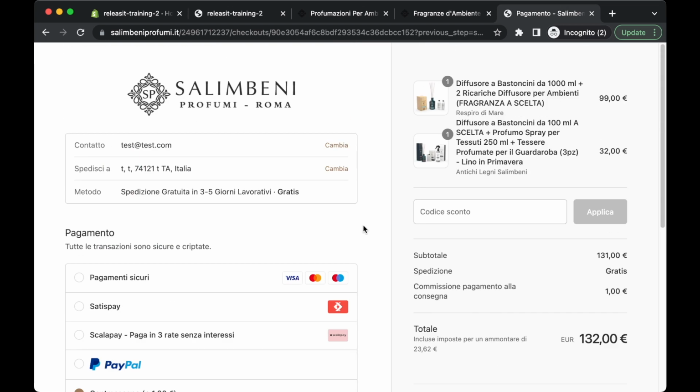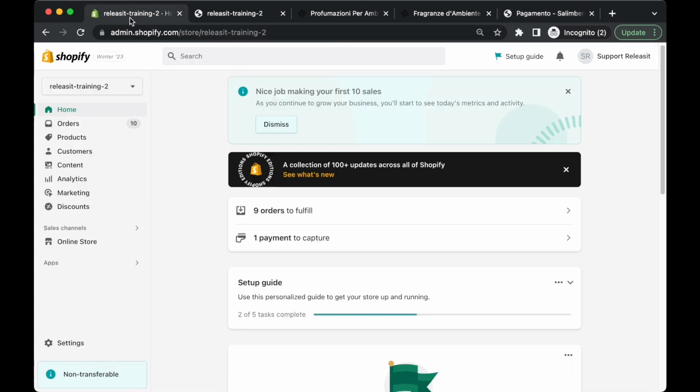So now let's start looking at the Shopify admin. This is the place where store owners can fully manage all their store operations and products, discounts, and all the things that are connected to running a business, an e-commerce company. So e-commerce stores can be managed from Shopify admin. Shopify admin is structured in three parts.